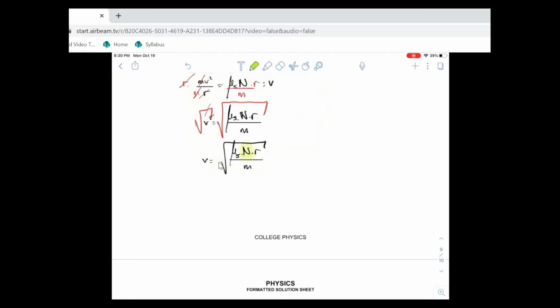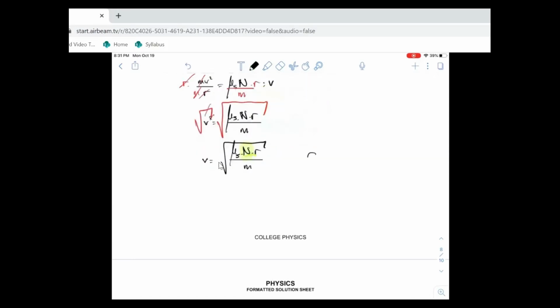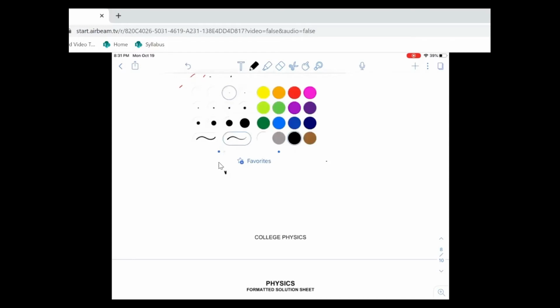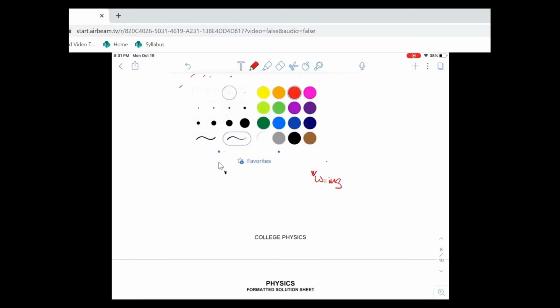from what goes on. All right, so N is what we're going to be focusing on. N is going to be a reaction force to the weight in this case, right? Okay, let me just use red for the forces. All right, so this is your W, which is going to be mg, and N, on a flat surface, is going to be in the upward direction. And then we're looking for N.